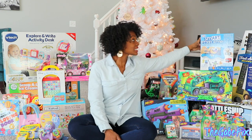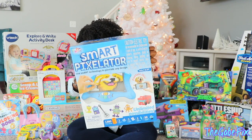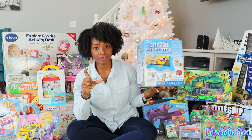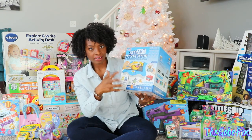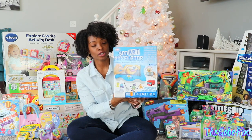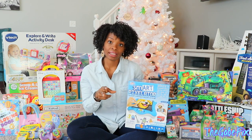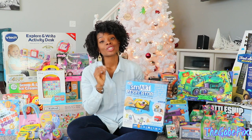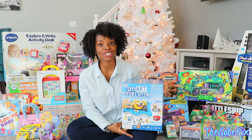Let's start with this — it is a Smart Pixelator. The 'art' is capitalized because what you do is you take a picture of something and this thing pixelizes it. It has little pegs, and I think it lights up and you put the pegs in to build the picture you took. Chad Jr. has been looking through catalogs — a Best Buy catalog and an Amazon catalog — and he circled the things he wanted. We tried to get him a couple of things he circled, and this was one of them. We found this at Best Buy.